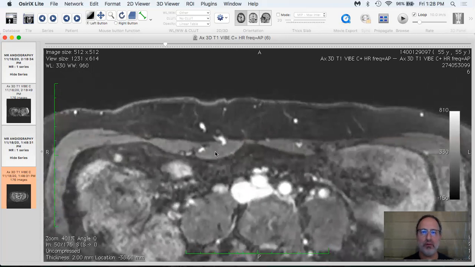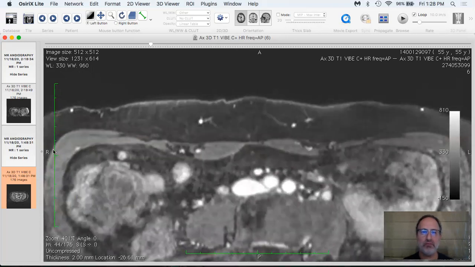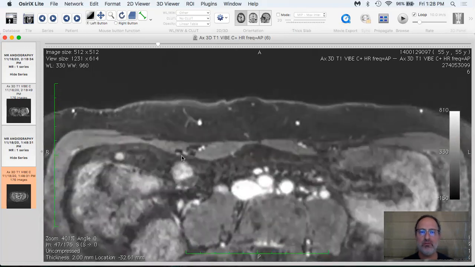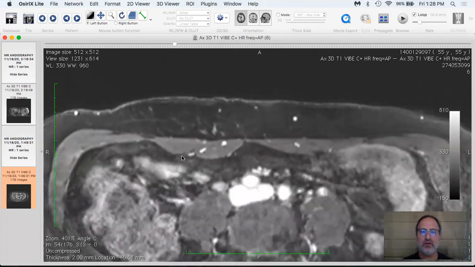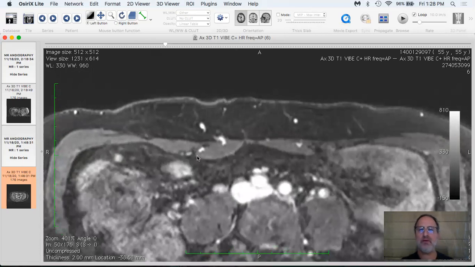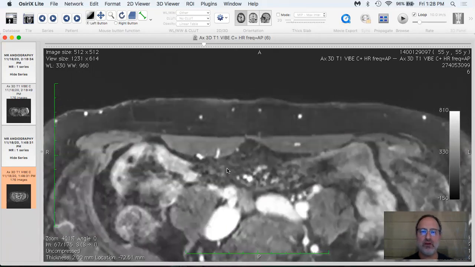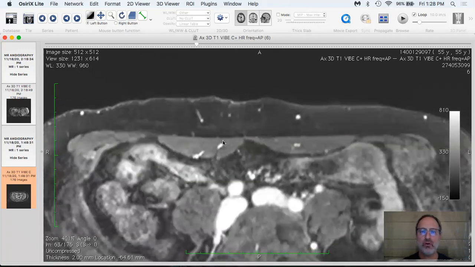And coming back up on the patient's right side, this is the patient's right side. Okay, coming back up, we see another one here. So either one of these blood vessels would be very, very nice for a DIEP, or deep inferior epigastric artery perforator flap, because it's a large vessel and it has a very, very short course through the muscle. So we can follow it.